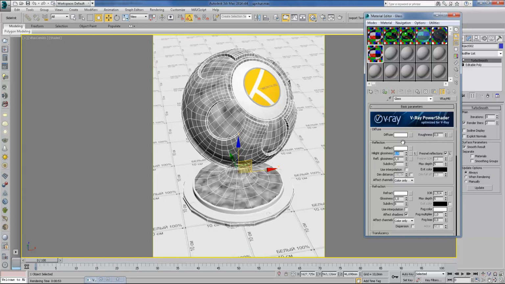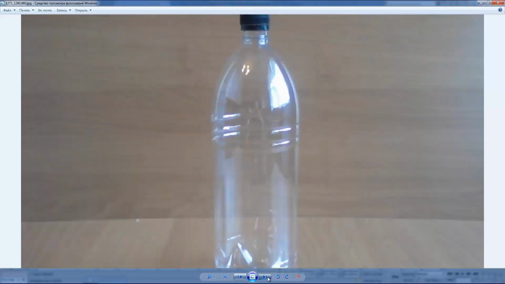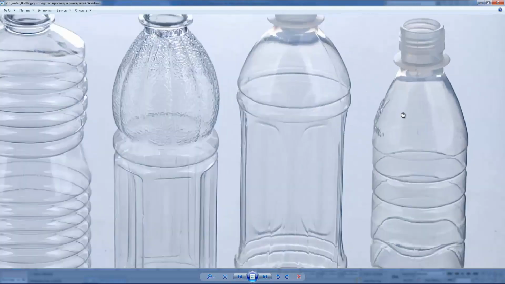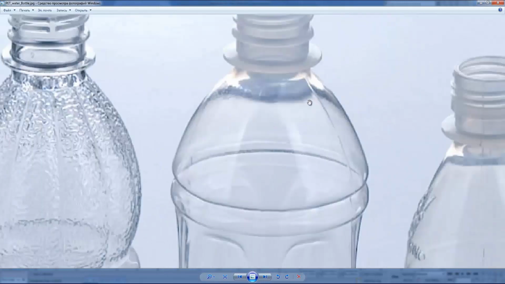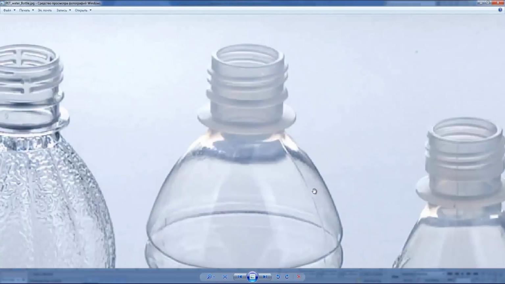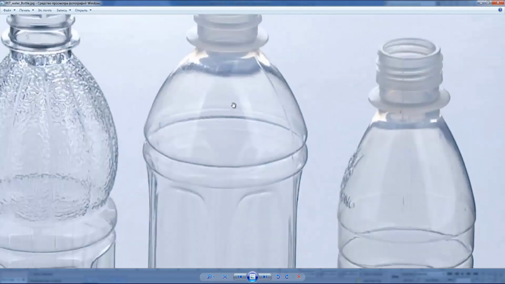Okay, so it's blicks. 0.9, 0.001 here. We can look at our plastic from this kind of view. As you see, the light kind of dims.